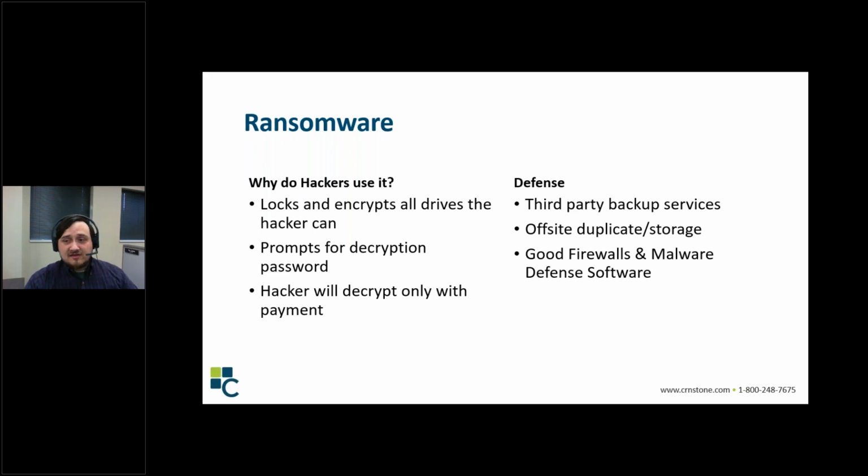So that said, there is good defense against this. The best defense is a third-party backup service or system, normally something like Carbonite, which we're going to cover in a few slides. There's also offsite duplicate storage, which I'd recommend utilizing regularly if you can. Basically, just plug in an external hard drive to your computer, copy all the files over, make sure that it's fully backed up, and then remove that and store it elsewhere. That way, if someone does hack your computer, you've at least got all of your data as backed up as you can. You can just not deal with them and reset everything. And then the last thing is just, like I said, good firewalls and good malware defense software.